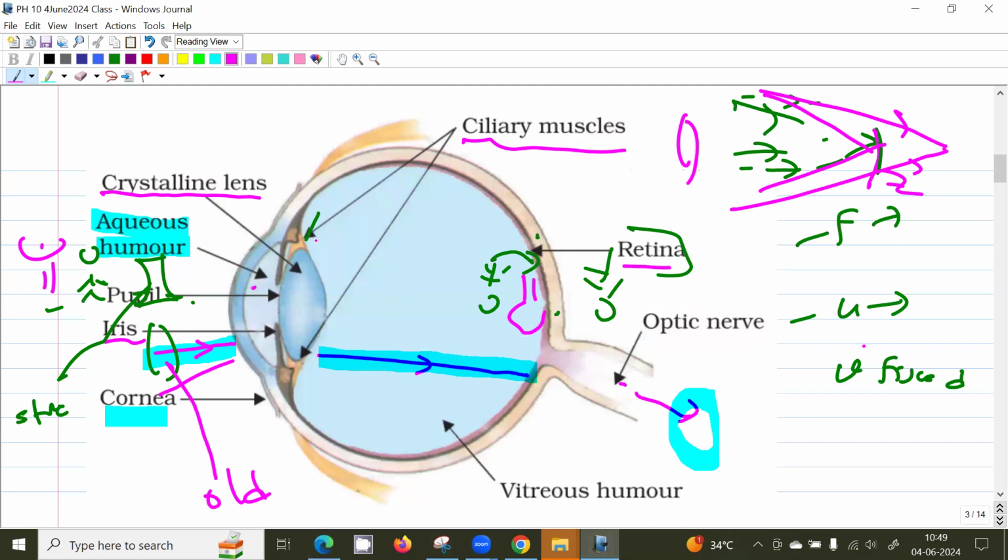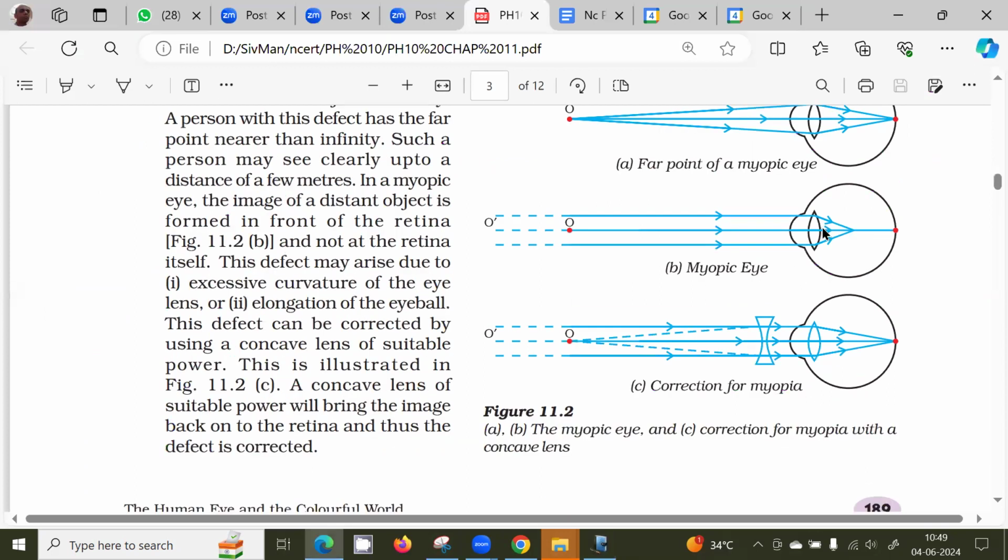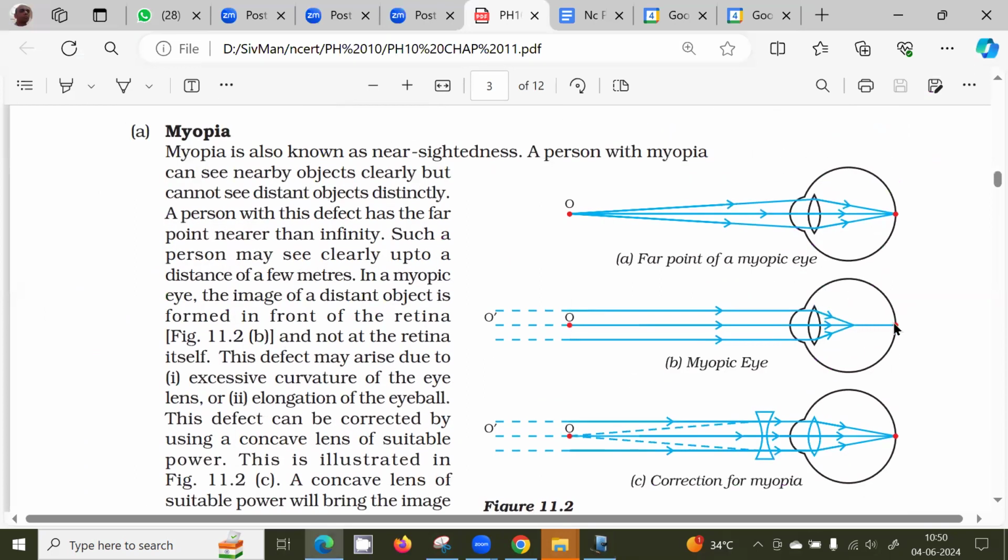See, if it works perfectly, it has to stretch the lens. Here in this case, the stretching is not enough. This lens has to be stretched a little bit more so that the focal length is increased. So the ciliary muscle is not able to stretch it beyond this point. So that job is done by the outside lens, specs, which diverges the light rays so that the image forms on the retina.